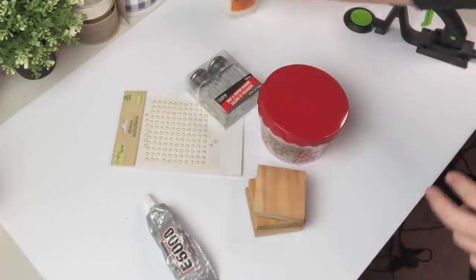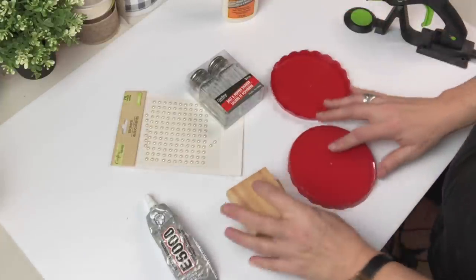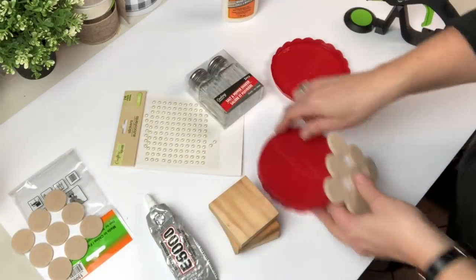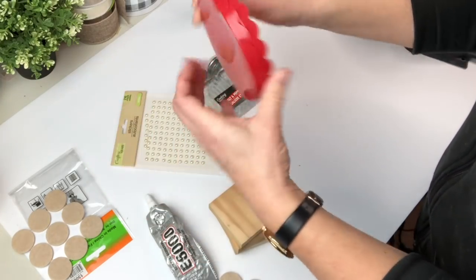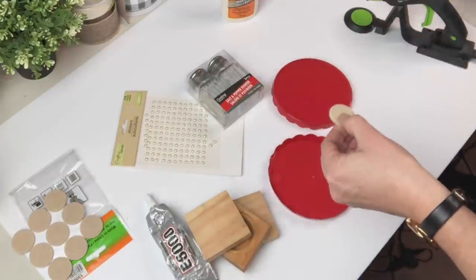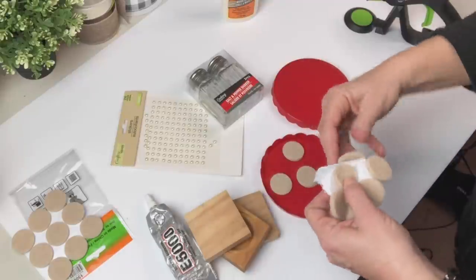This next one is a little pedestal and I love the way the finished product looks, but there's a pretty cool fail in here. These containers I bought at Christmas — I love that scalloped edge. I'm going to put two together but offset them a little bit so the scallops sort of stack up, and I'll use little furniture feet glued in between to create a space. That should also make it more sturdy.